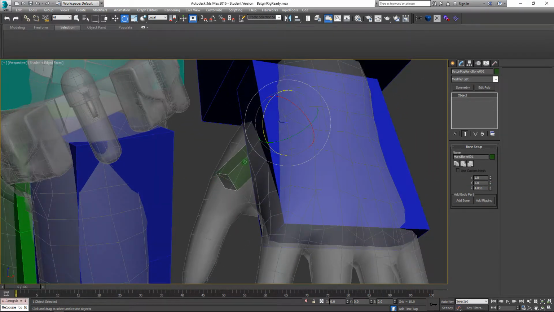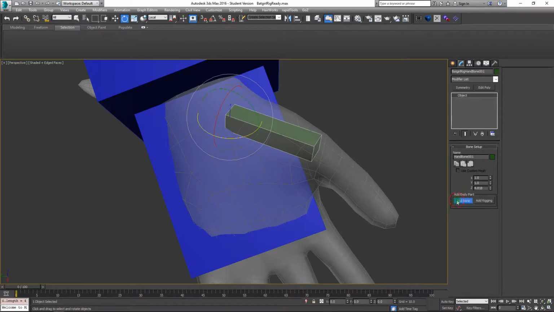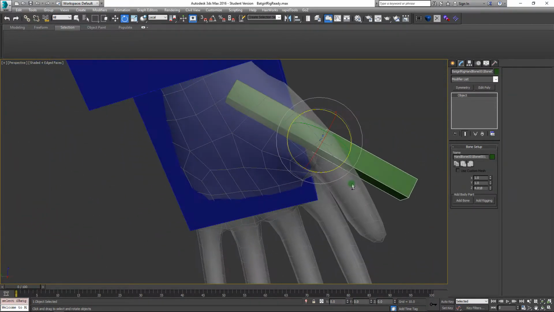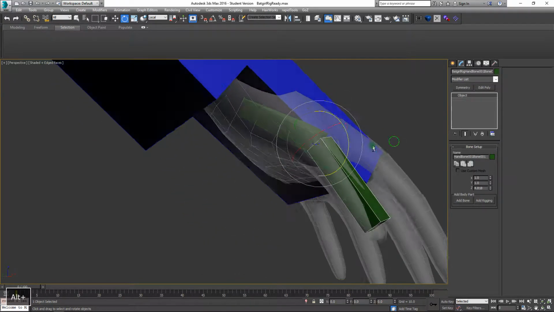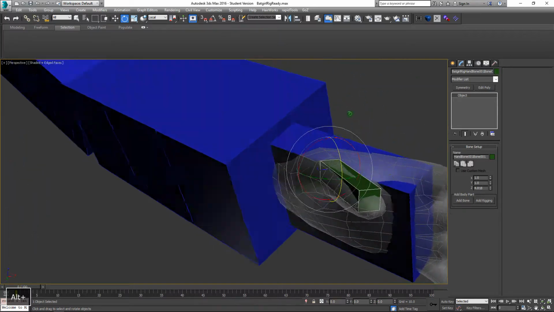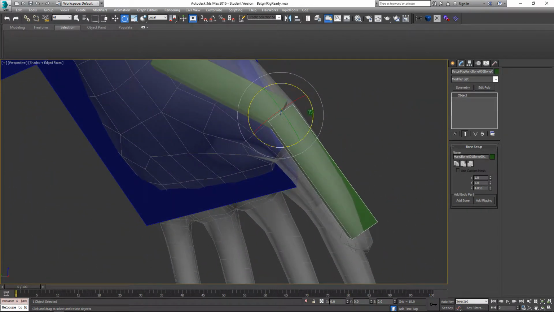All right, so you got one knuckle of your thumb kind of back there, and that looks about right to me. I'm going to add another bone. This one does go along the length, which is nice. I'm going to only rotate it along the Z-axis here, because again, we line this up to point out the thumb. So this one should naturally already be lined up with the thumb.